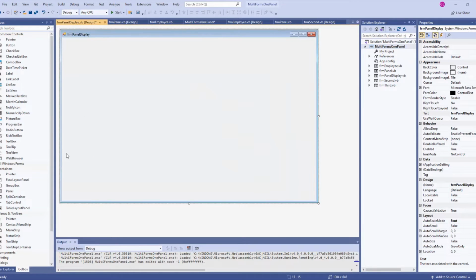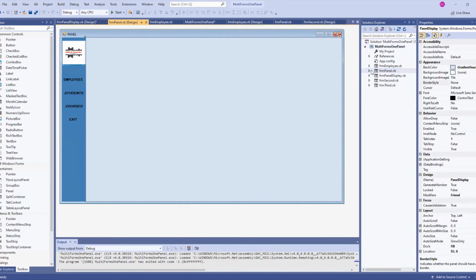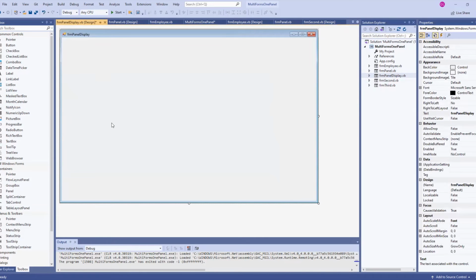Okay, now let us add, as you can see, we have 2 panels here. So the first panel is for your menu list or buttons, to execute each form on the second panel. Okay. So let's start with the left button or left panel.